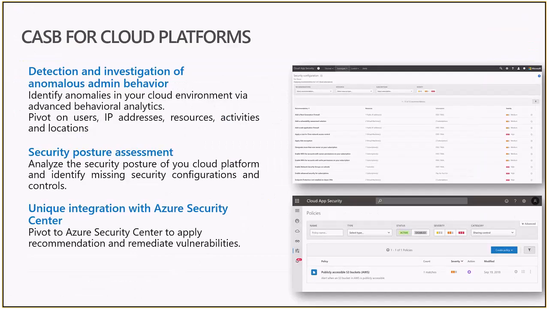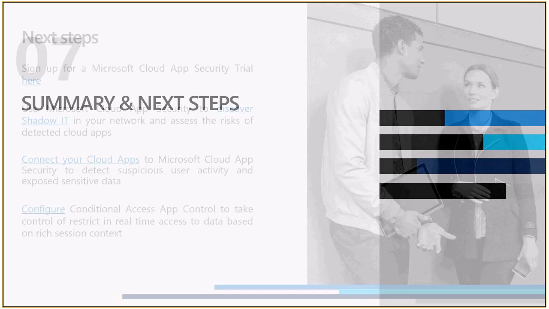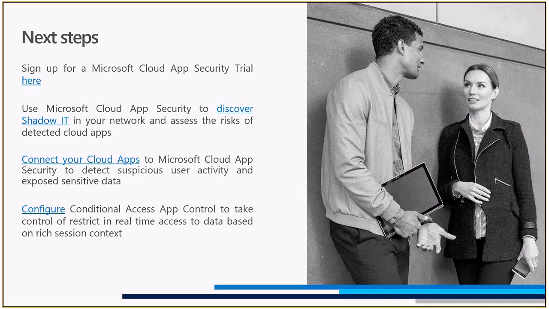So those are some of the different things that you can do with Cloud App Security. I think we've covered a lot today, but you can go, of course, even further. The next step that we propose is to first start your Cloud App Security trial. You can easily click it and access a trial for just testing it. Probably most of you already own those licenses, so you can easily start using Cloud App Security.